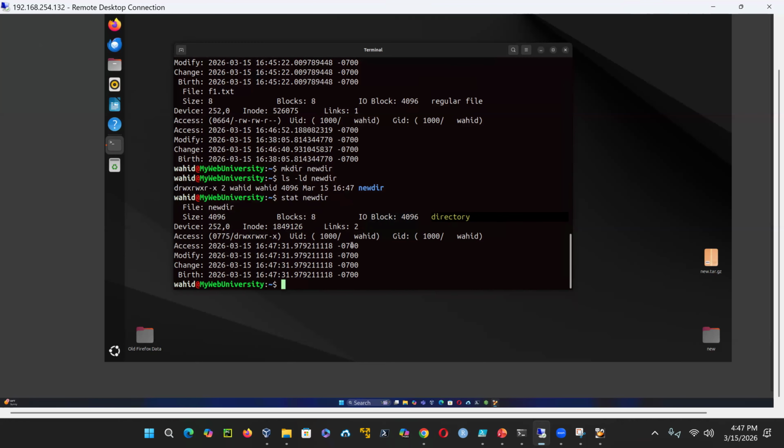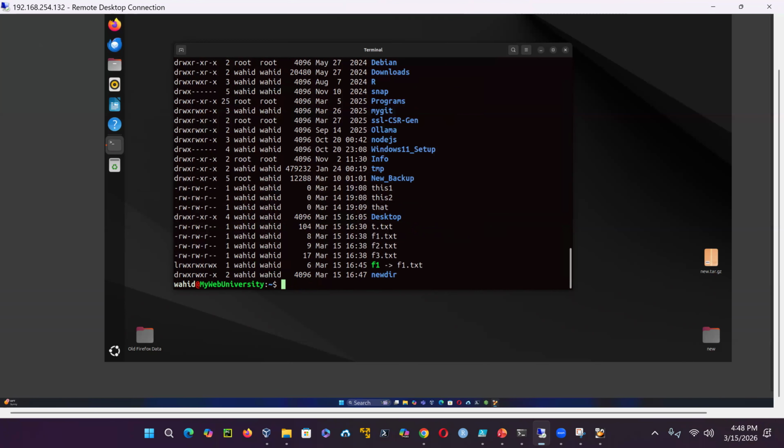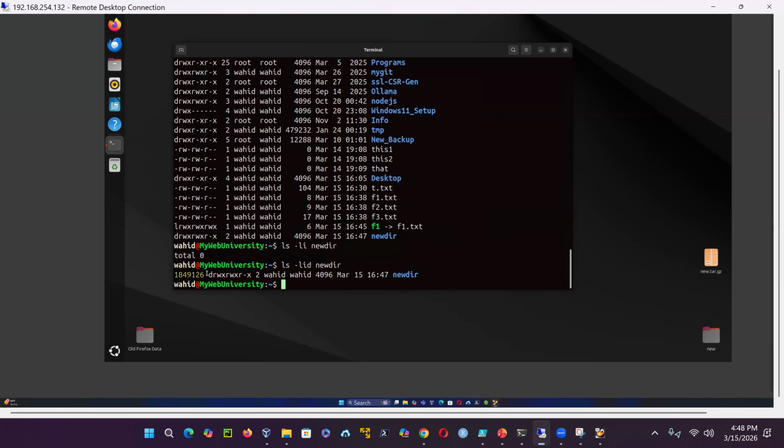Okay, so a lot of information is preserved on the system. Then ls -li for the newdir, and this is a symbolic link there. If I say ls -li newdir, it will list the contents, but I want to just add a d here to also see the directory, and here's the inode number for the directory. So ls is very friendly, and you can do a lot of stuff with it.